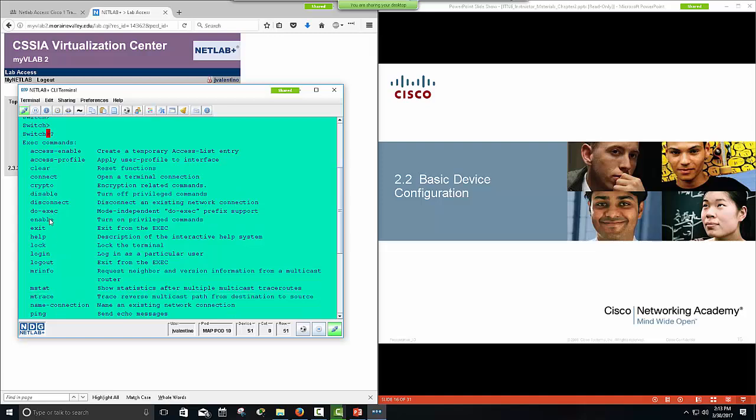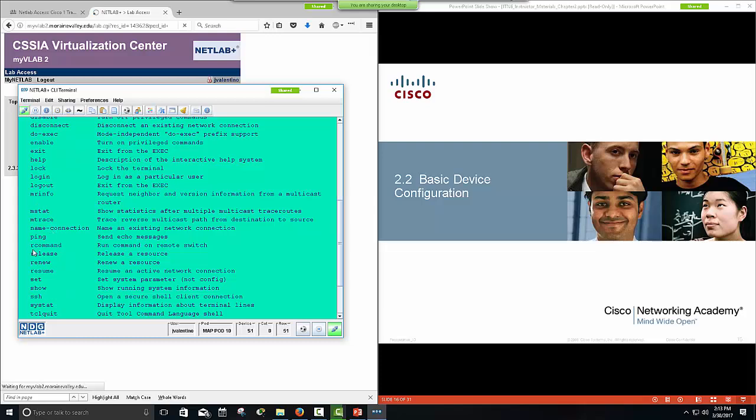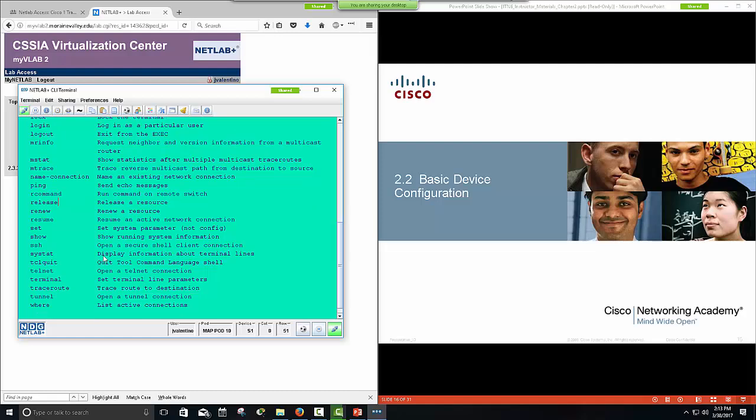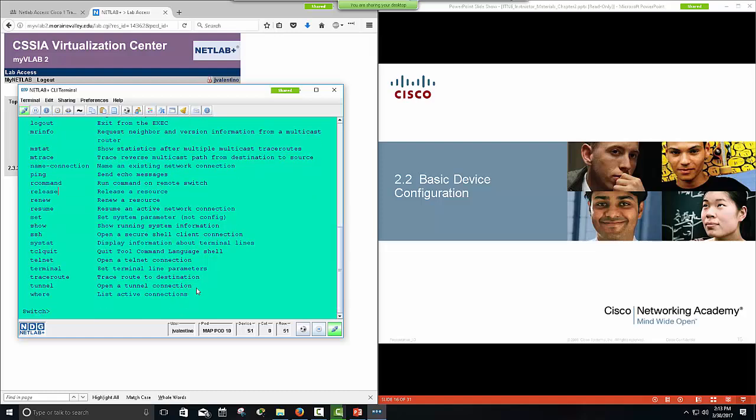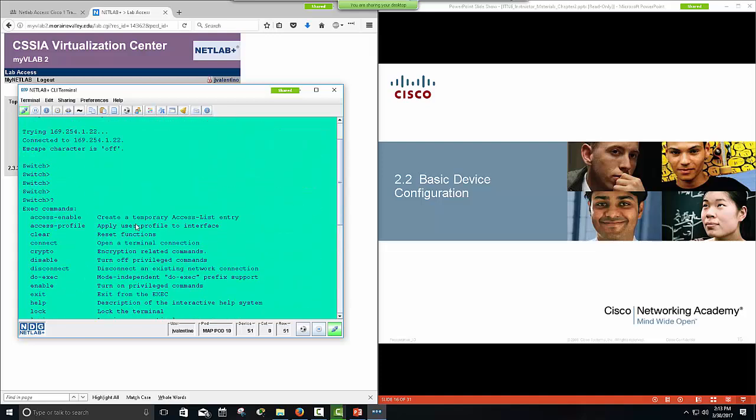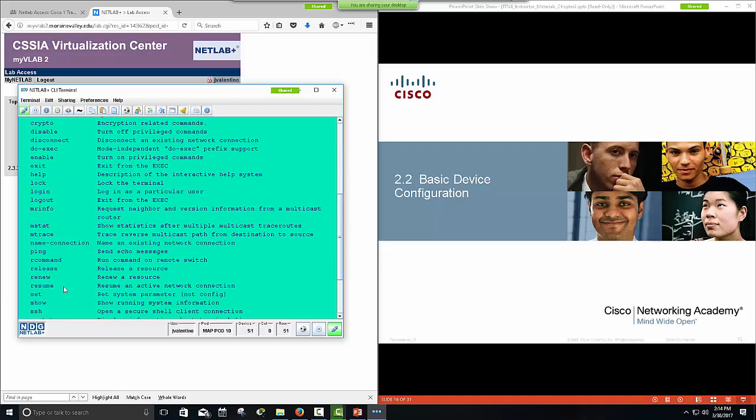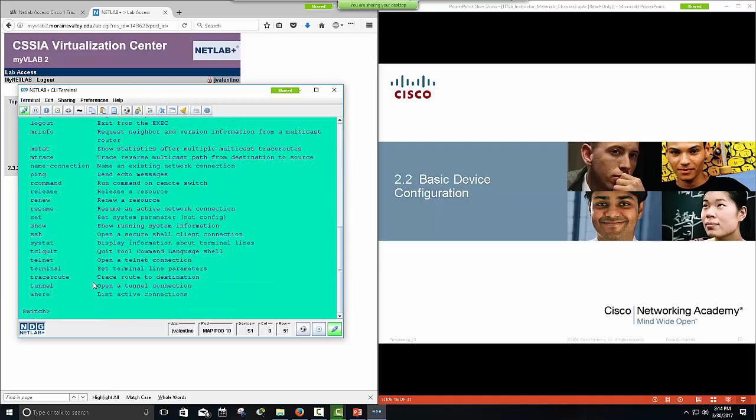There's no delete command here. There's no erase command. There's no reload command. I can't reload the box. It's kind of basic. A lot of the stuff is all about verification and basic connectivity. And this is what the interns should be allowed to do. The interns can be allowed to enable, the interns can be allowed to do a show or resume a connection. But there's nothing really here regarding managing the box.